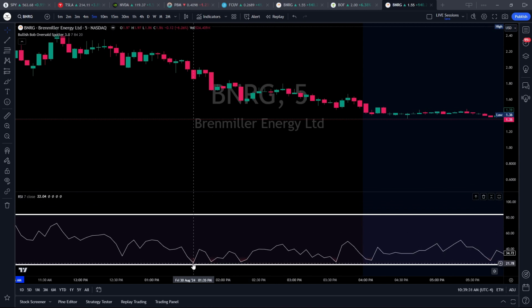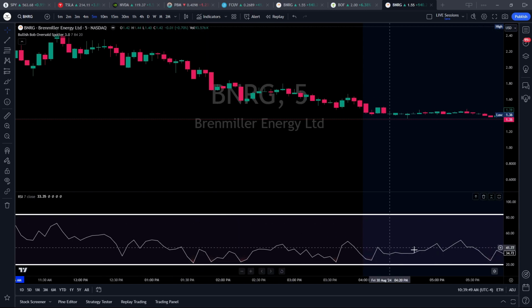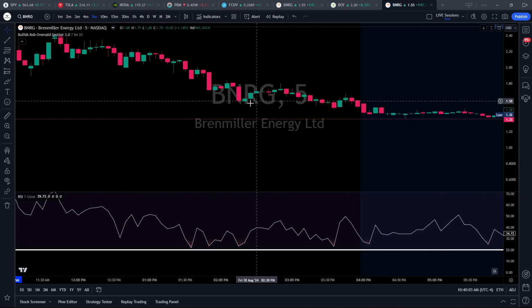Down here, you can see that it was hitting lows. Well, the price was continuing to make new lows right here, right? So right here, the RSI fell down to the low there. It continued to hit lows on the RSI, and the price continued to gap down too as the RSI started to pick back up. You notice how right here the RSI is picking back up. So this was the low point. This was higher than this low point. So it's RSI divergence. Even though the price continues to make new lows, the RSI is no longer making new lows. There's some divergence there.